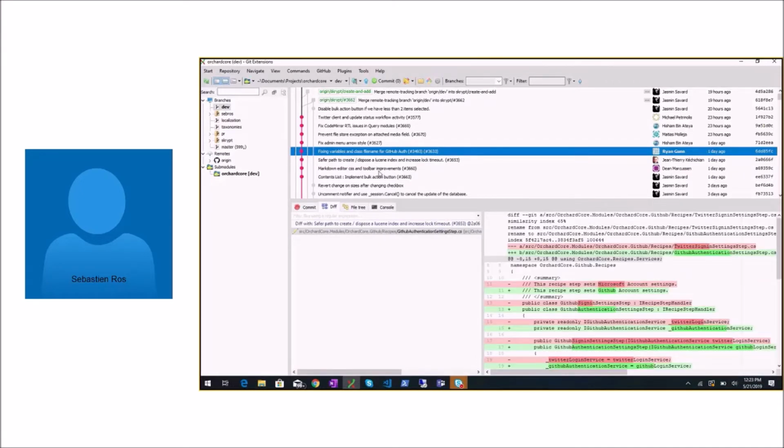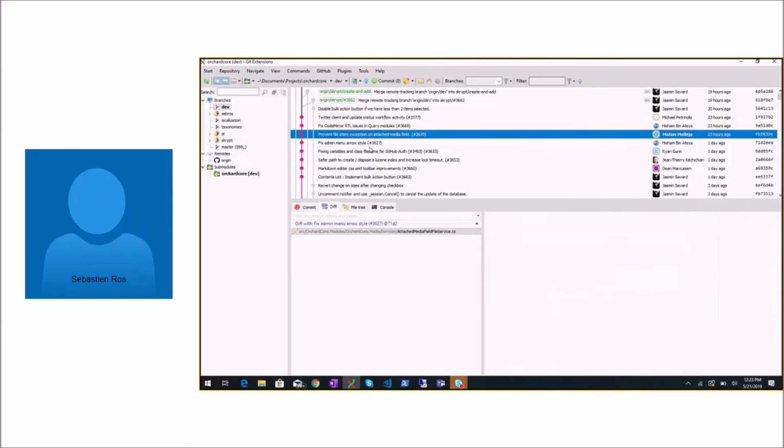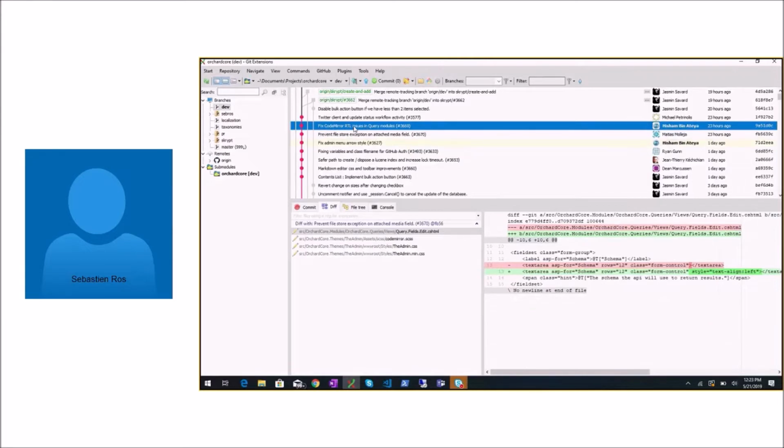Fixing variables and class name for GitHub Auth from Ryan Gunn, who read the code and fixed it. Fix admin menu arrow style for the right to left styles from Isham. Prevent file store exception, so preventing an exception for the attached media field. Isham fix CodeMirror RTL issue in query modules, so that the CodeMirror editor is only left to right.